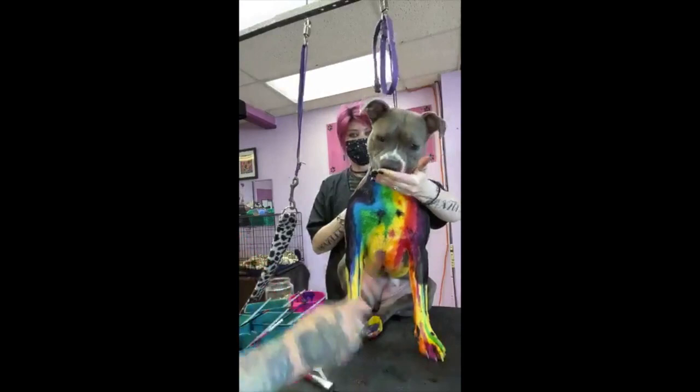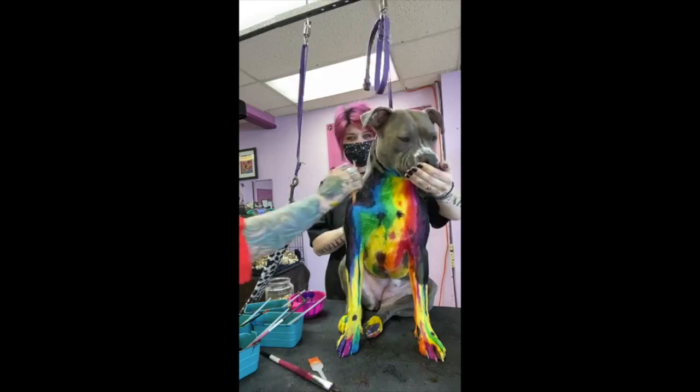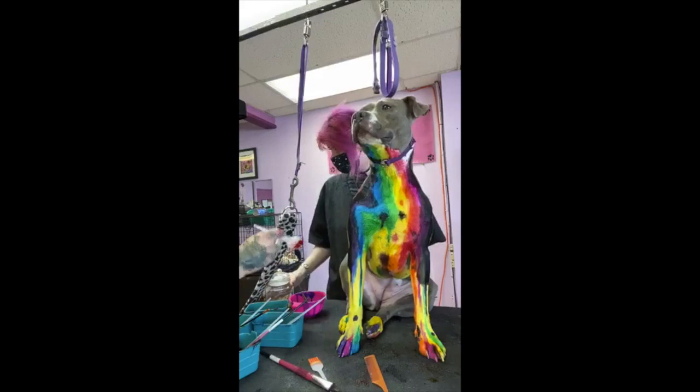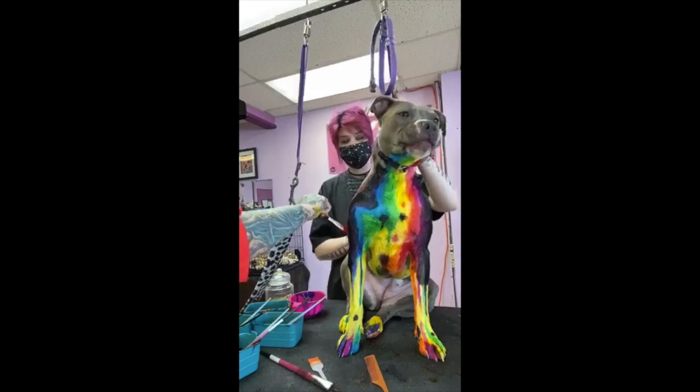Knowing your design, like I will draw up a design for my clients. I usually have a little model of a dog and I'll come up with little ideas and show it to them. And then start small, go bigger. I would start with just, if you can achieve it, dyeing a tail is hard because they don't sit still. It's also good practice.